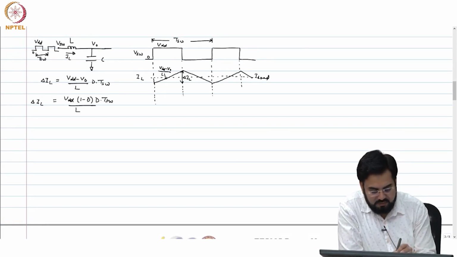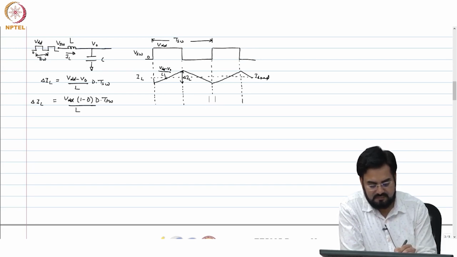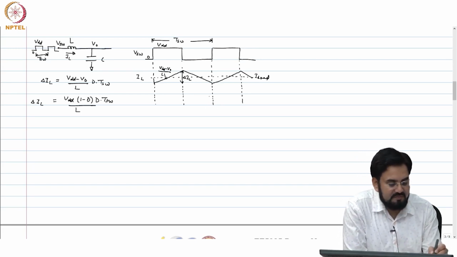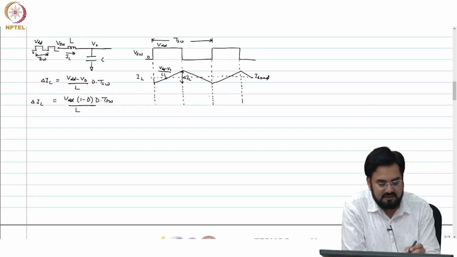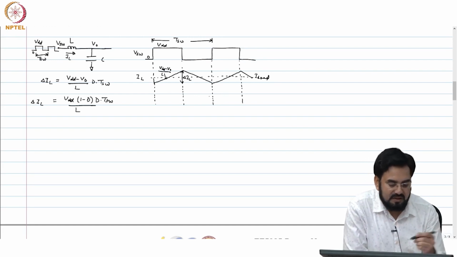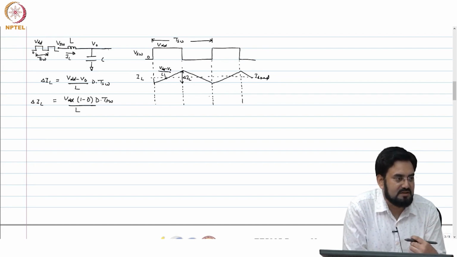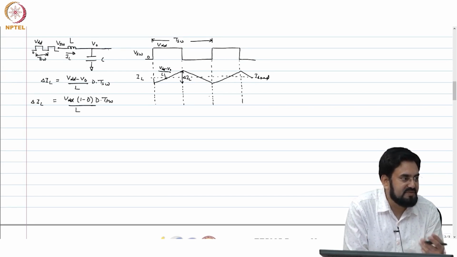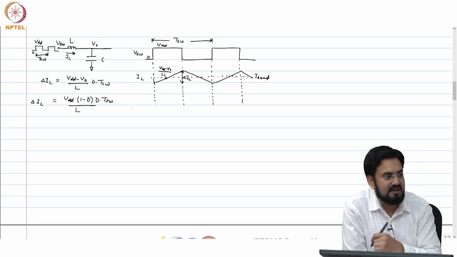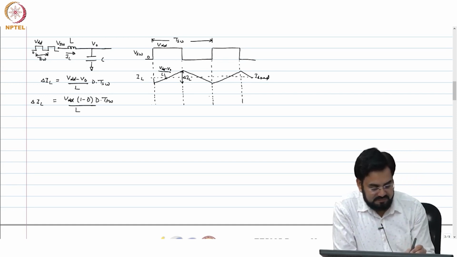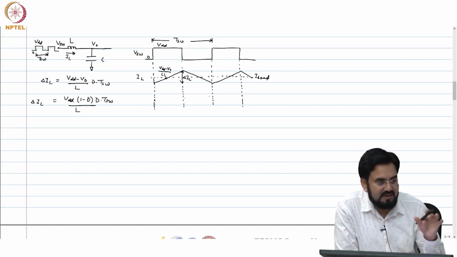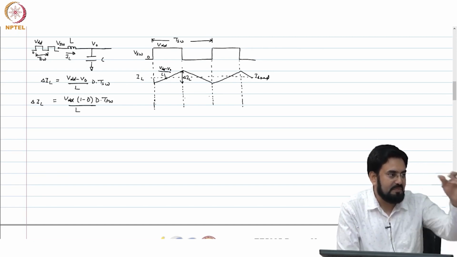So, if I want to draw the output voltage, how will it look? What is happening here? Your input waveform gets integrated and converted into inductor current. That is why your square wave gets converted into a ramp. Now, what is the equation for a capacitor? I equals C dV by dt, which means V is the integral of current. This current will again get integrated and converted into voltage, so you should have a parabolic kind of function, which will look more like a quasi sine kind of thing, because you have a parabola.